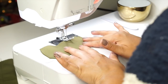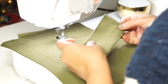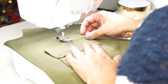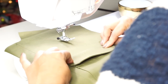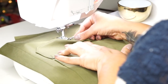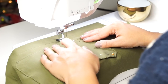You can go ahead and give this one more press if you'd like, and grab your bodice. And you're going to place the right side of your flap down. You're going to align your dots. Fold it over, make sure everything looks right. Pin it so it doesn't move, and stitch it down.